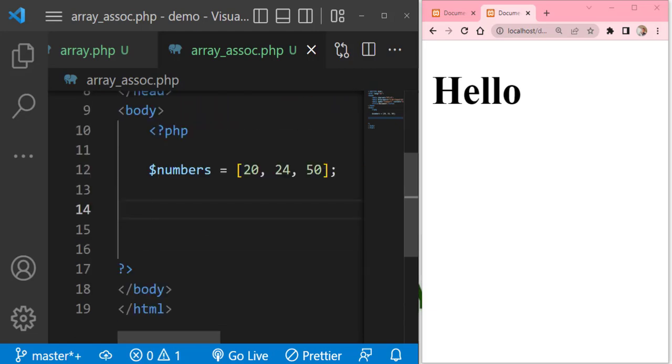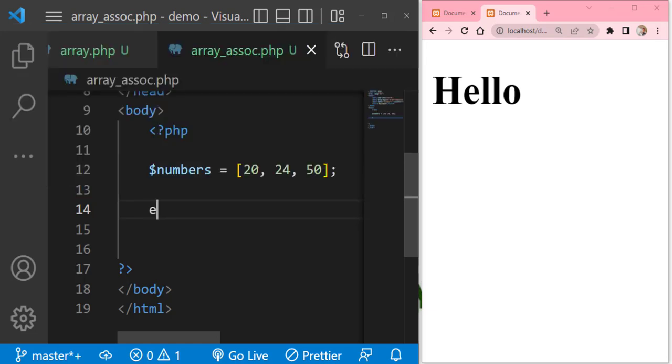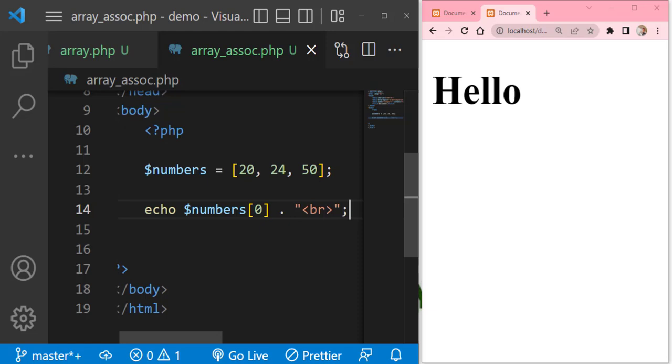So I have echo numbers, now put in the square brackets, and we have 0 right there. I'm just going to put a period, then put in the break, in case we're declaring another array.